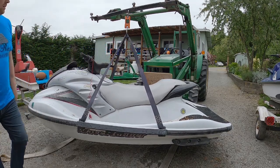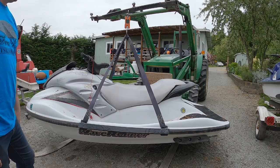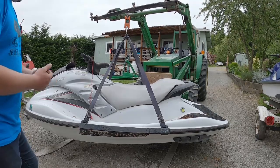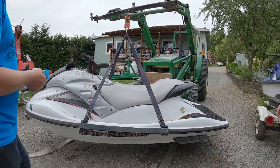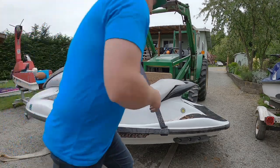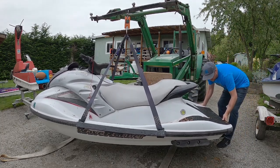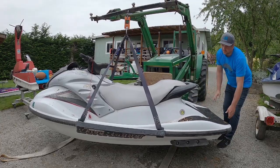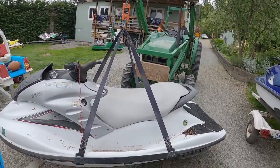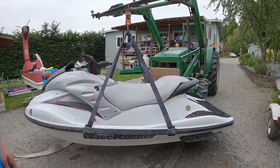Okay, 799.6. So that was like 6 pounds of water just in the footwells, which aren't empty yet. So there's probably another 6 pounds of water in the footwells. This is kind of an old beat up hull, so it possibly could have water in between the two hulls. I don't know. But it could just be that much weight in gasoline. It has half a tank.